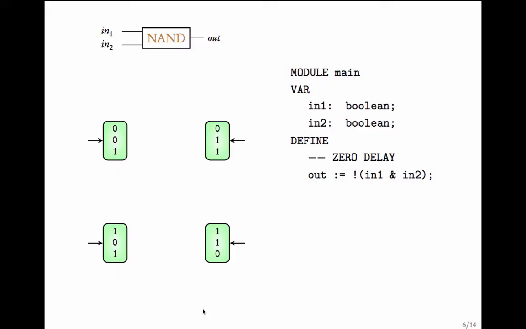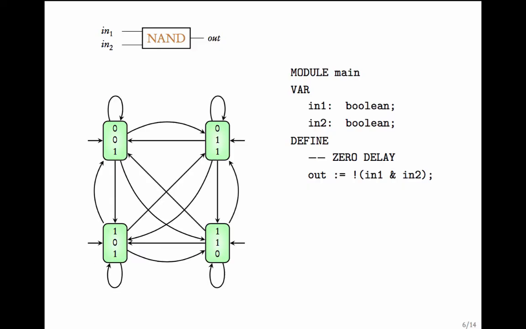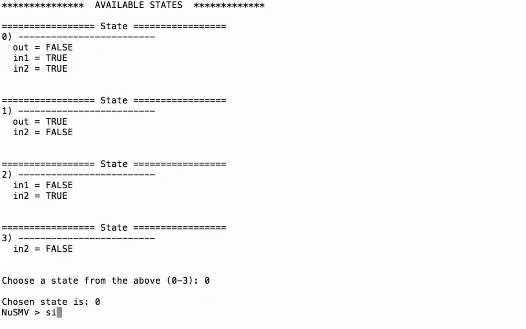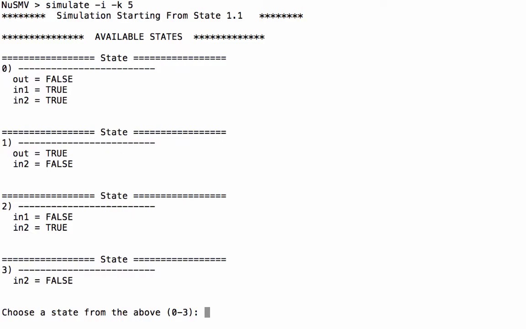What are the transitions? We have not defined anything here. The assign block is completely empty. So each state can move to any of the 4 states. There are all possible transitions. Let us now see this in NuSMV. We pick, say, state 0 and now simulate for 5 steps.